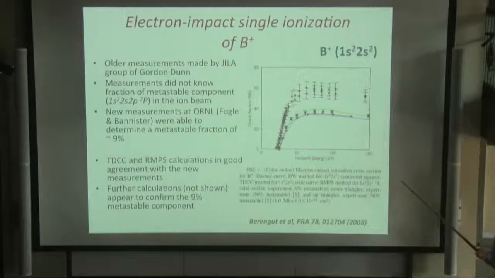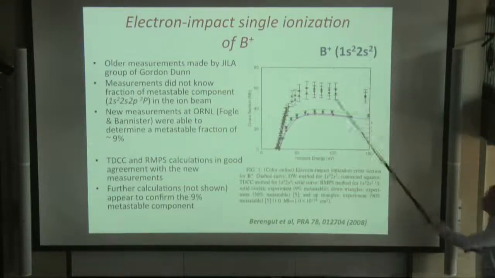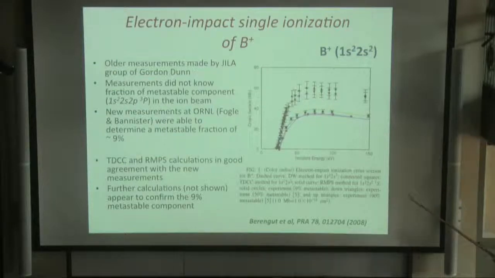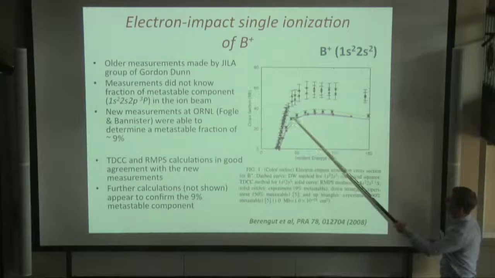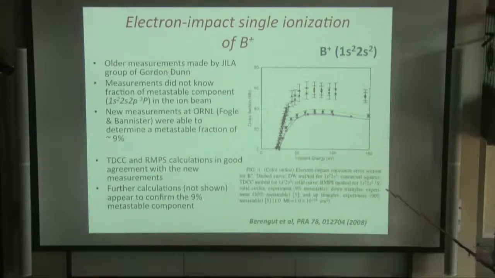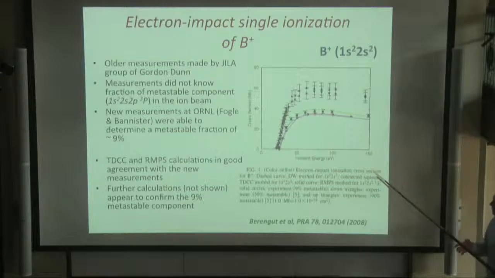For boron plus, Mike Fogel at Ubridge (now at Auburn) recently re-measured these cross-sections. Older measurements from Gordon Dunn's group were unclear because of an unknown metastable component — the 2S2P triplet P — which can contaminate total cross-section analysis since excited state ionization cross-sections can be sizable. Fogel determined the metastable fraction of the ion beam to be about 10%, and when calculations for total ionization from the ground and excited states of boron plus are summed with that metastable fraction, there is acceptable agreement between R-matrix and TDCC within the error bars of the measurement.